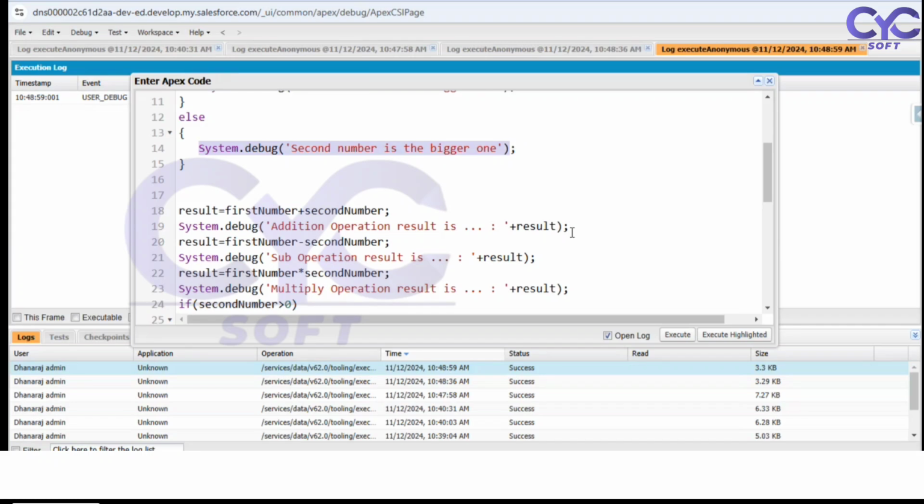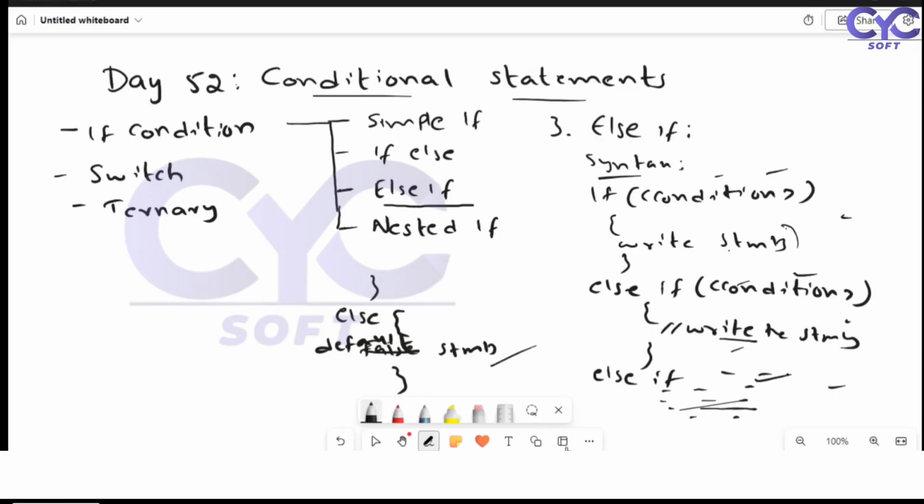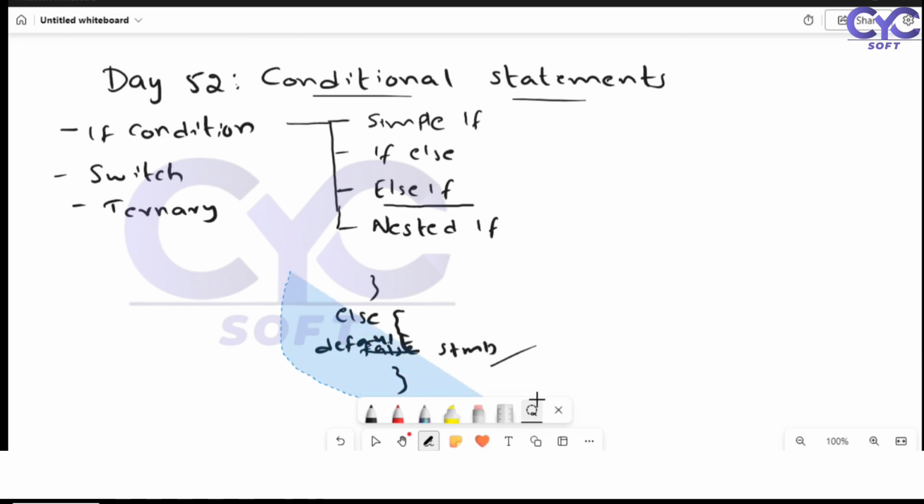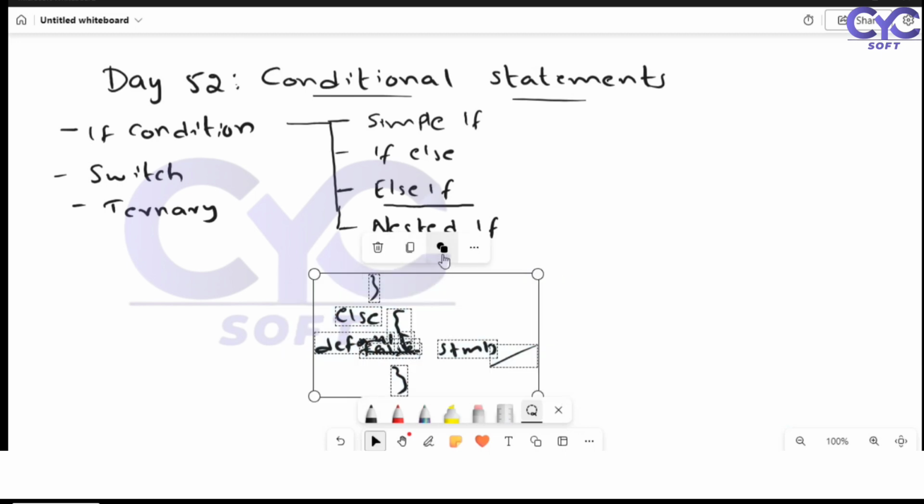So now coming to this last one, the nested if condition. Combining all these examples, I will tell you one common example after this nested if.